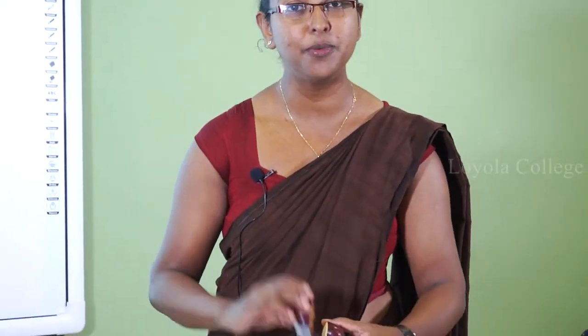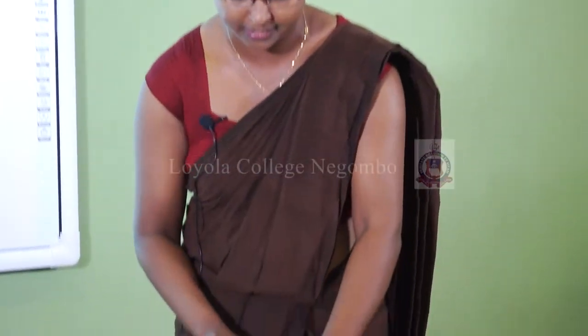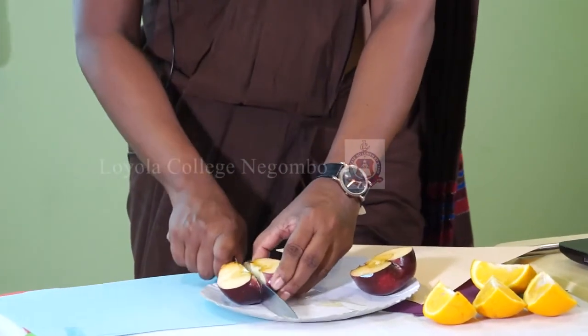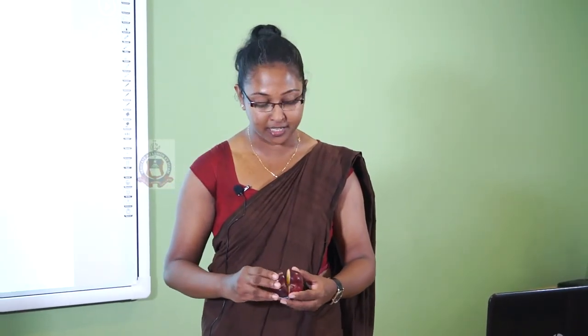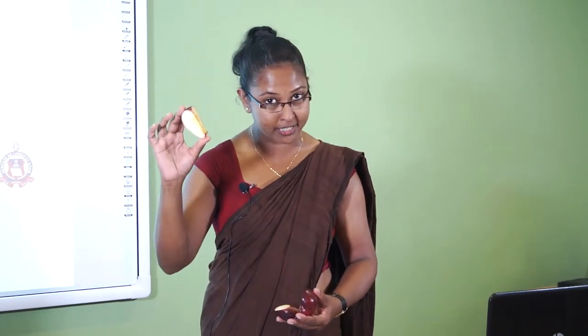Earlier we divided this apple into 2 parts. One is called half, and now I'm going to make this a quarter. Quarter means dividing this half into another 2 equal parts. That's very easy. Okay, Pute, now we divided the apple into 4 parts. So how do we call this? Quarter.